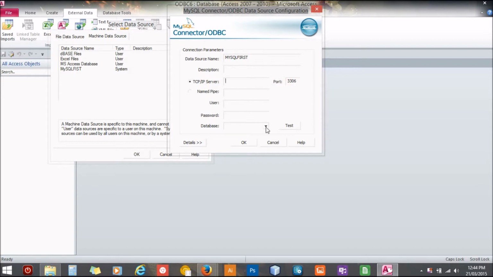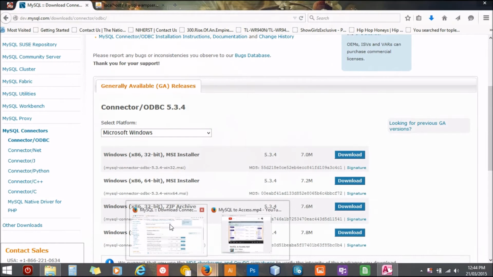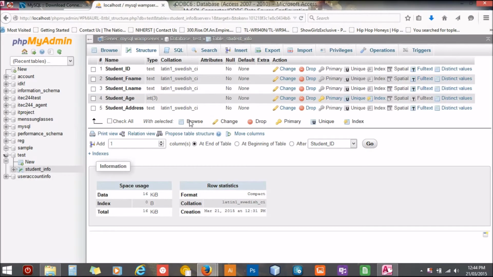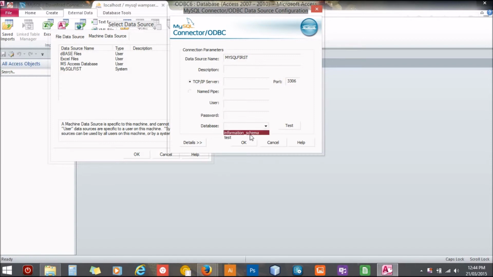When you click the drop down arrow, you should see your sample database you created in the localhost web page, which was this. You should see test right here. Go back to Access, drop down, and you should see test. Click test, and ironically, click test connection to see if it's actually connecting successfully.